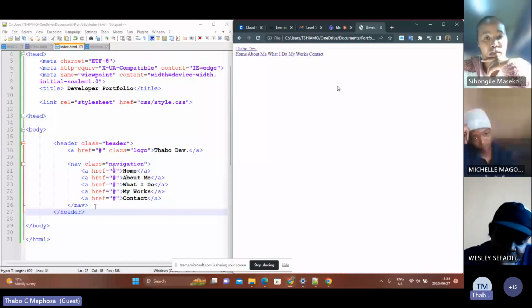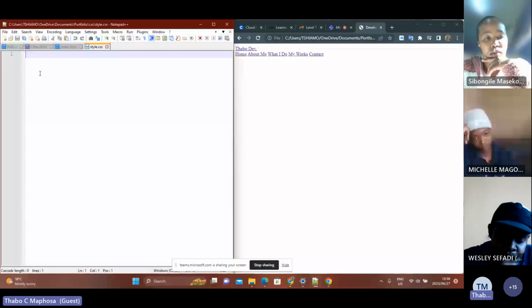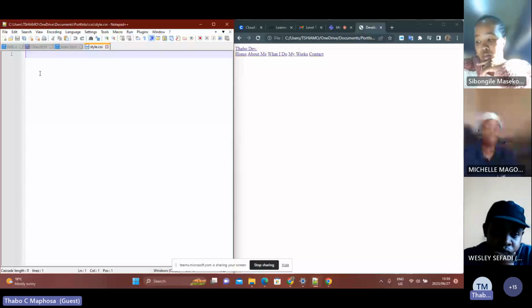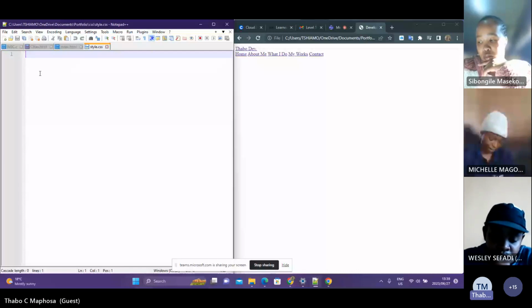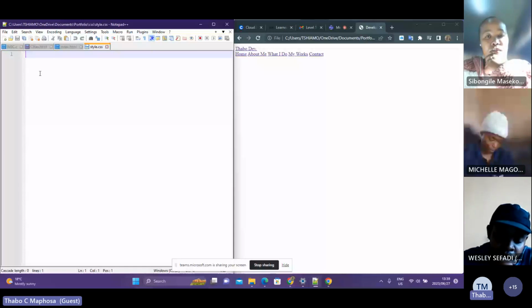So now for us to style, we're going to go to the styling sheet here. In the styling sheet here, there are a lot of things that actually happen. So I'm trying to think what to do, because the thing is this here.